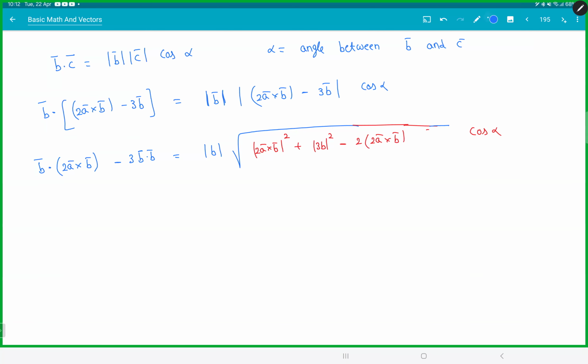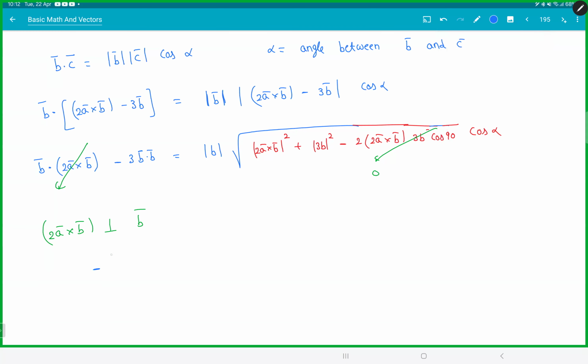So that is 90 only, right? So that term is anyway 0. Isn't that the same as dot product? AB cos theta is A dot B. Cos 90 is 0, so only that term goes off, isn't it? Yes, that term. So this guy is 0, this guy is 0. The reason? 2a bar cross b bar is perpendicular to b bar. Hope that just now we proved it before, if you remember.